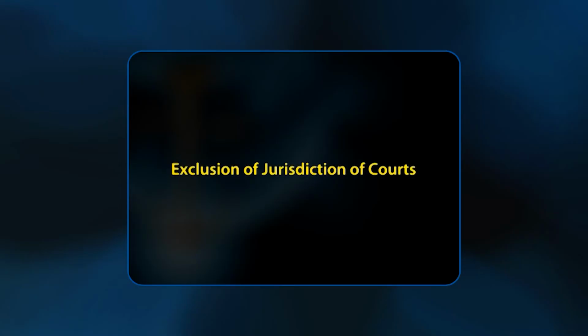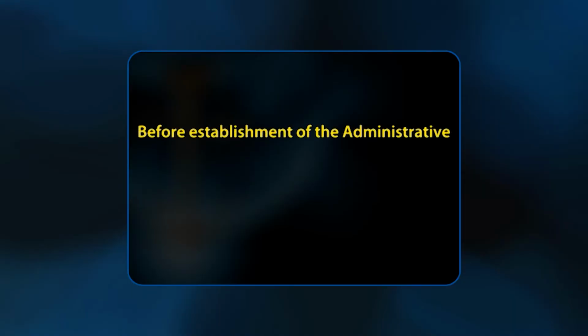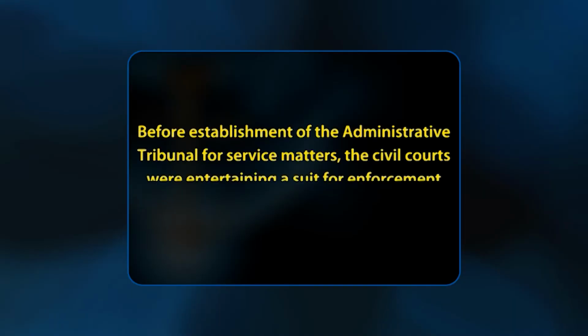Exclusion of jurisdiction of courts. In relation to service matters, the jurisdiction, powers and authority are vested with the administrative tribunal, with the exclusion of various courts. Before the establishment of the administrative tribunal for service matters, the civil courts were entertaining suits for enforcement of any civil right. The jurisdiction of these courts is now barred.